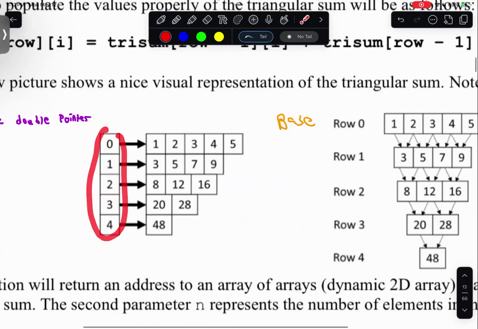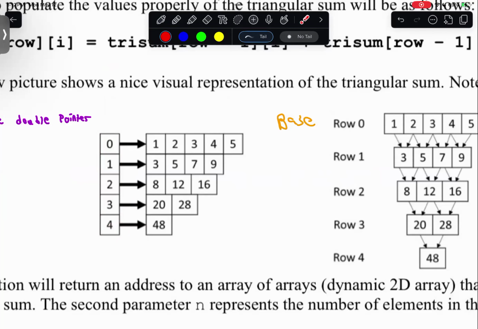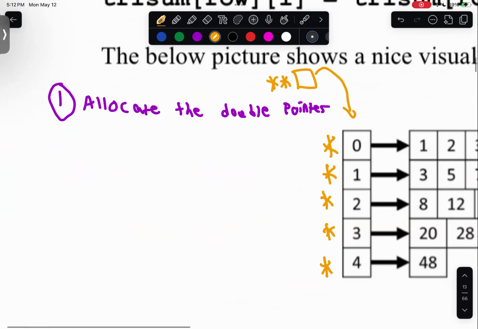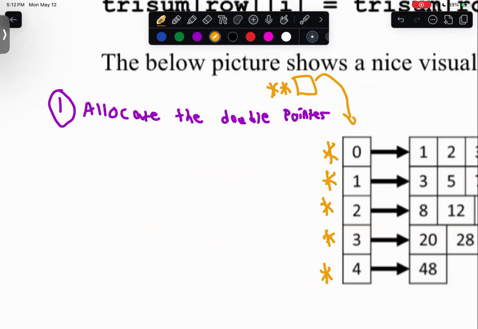Let me use this picture now. All of these look like rows, but these are technically pointers that are pointing to each of these plain old integers. Does that make sense? Maybe I could star all of these so that makes more sense. So those are all pointers, technically. That's being pointed at from a double pointer up here, and that's pointing to the 0th pointer. So we need to allocate that first, right?